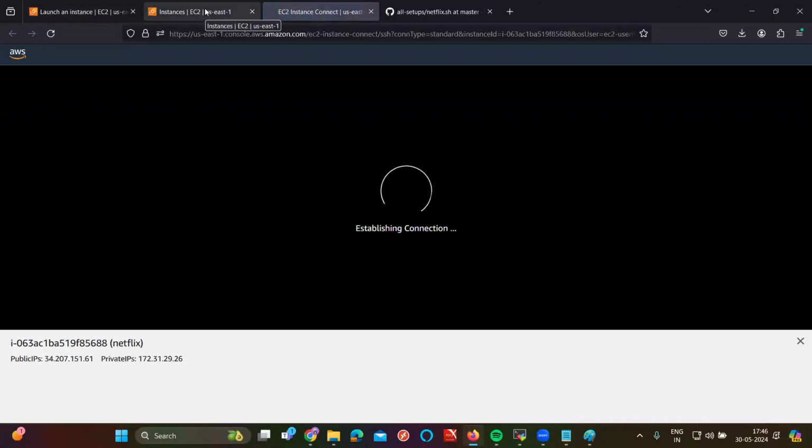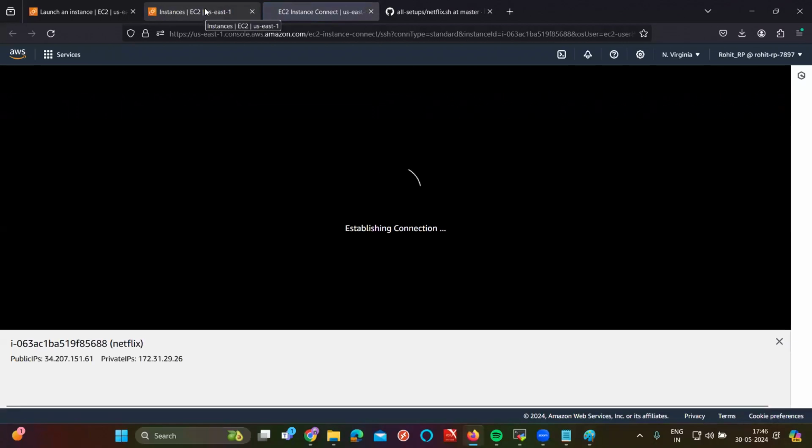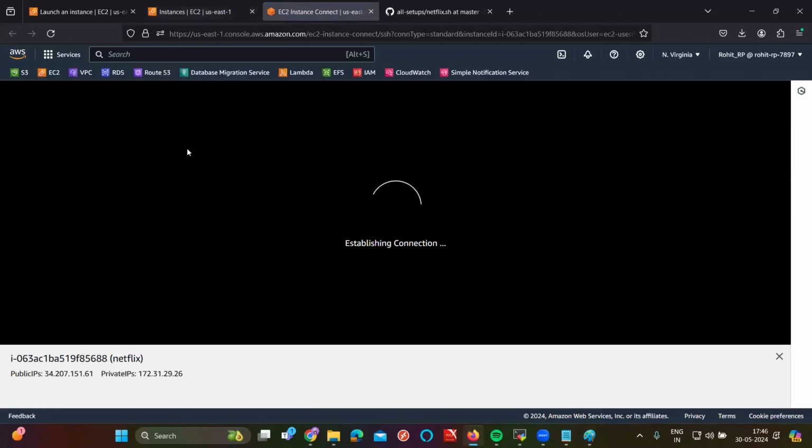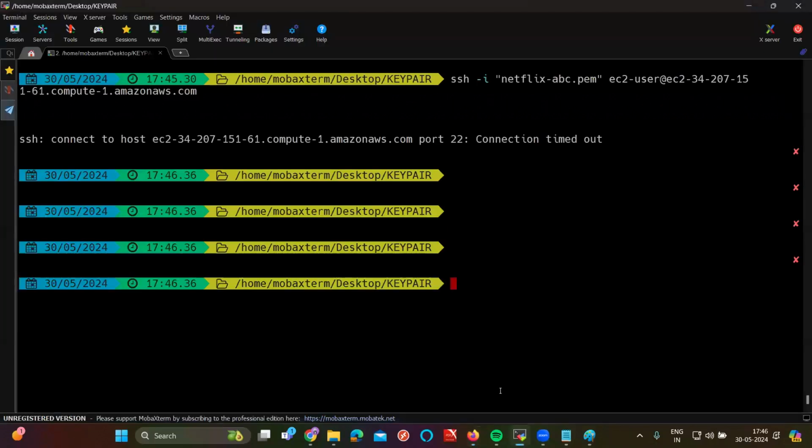So guys, you have two different options to connect to any EC2 instance. One is you can use the terminal. The second one is you can use the browser. Currently I am connecting through the browser to my server, but you can also use the terminal to connect to your EC2 instance.